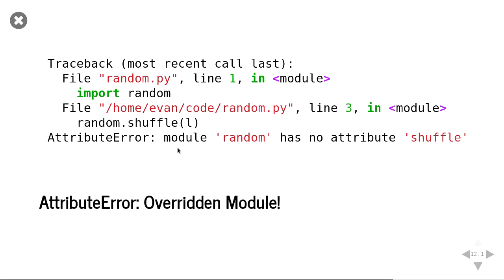Yeah. So the way import works is it will try to import from our current directory first. And in the current directory, it finds a file called random. And it'll import itself, essentially, and it can't find the shuffle defined in itself. And so when you try and call shuffle, it says, OK, I don't see shuffle. It doesn't exist.